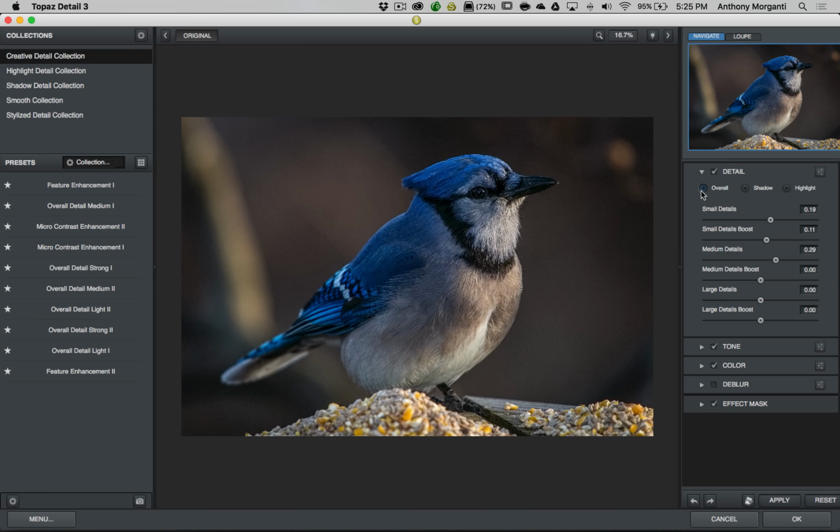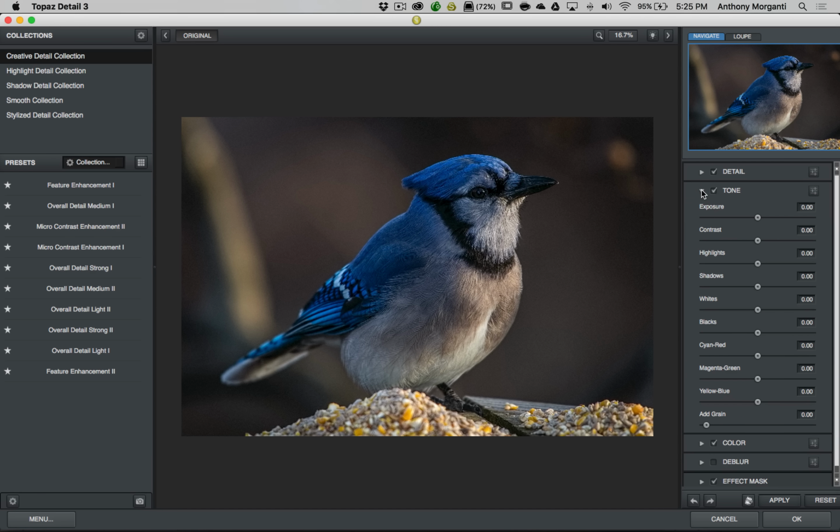All right. One thing I forgot to mention, and I should have, at the very top, you could see there's these little check tabs. We have overall, shadows, and highlights. I've been doing adjustments to the entire image. What's really cool about this plugin is you could just adjust the detail for the shadows independently or the highlights independently. And that's really cool, I think. So you could really sharpen just the white feathers compared to the black feathers or vice versa. Now in this case, I'm sharpening the entire thing, so that's fine, but I wanted to point that out. That's really a cool feature. So I'm done with this detail panel.